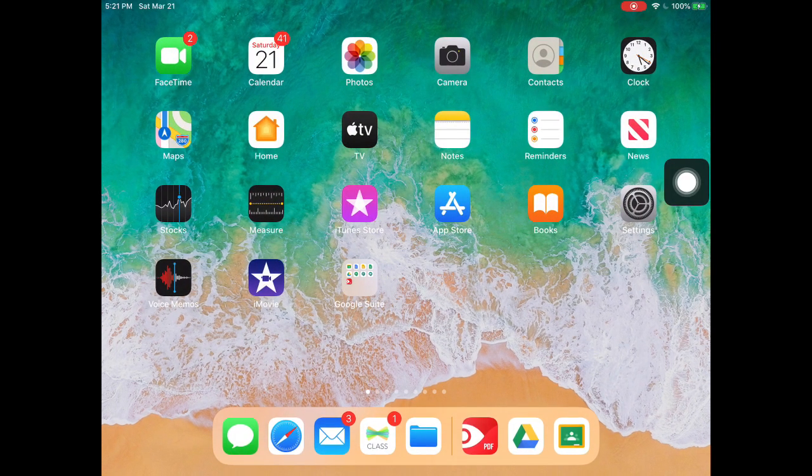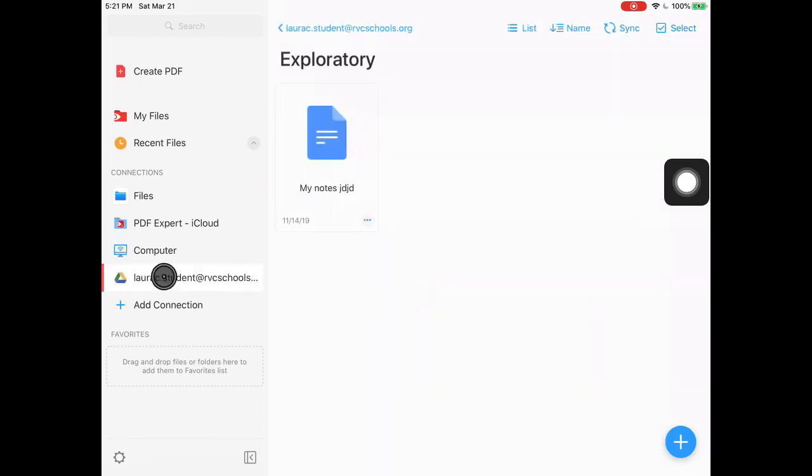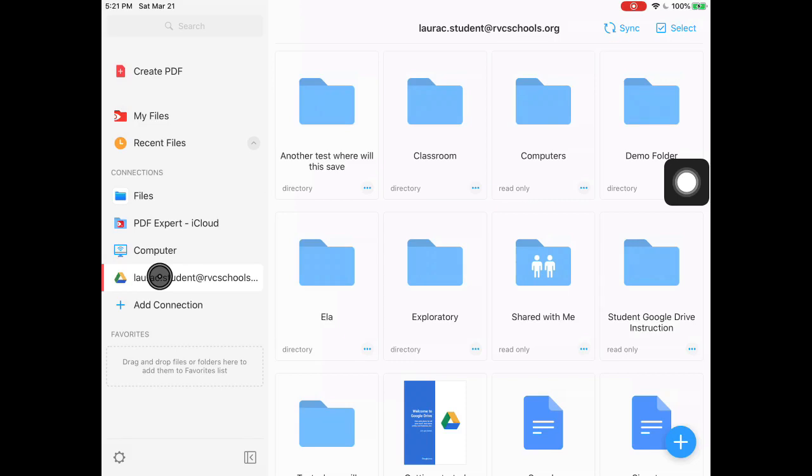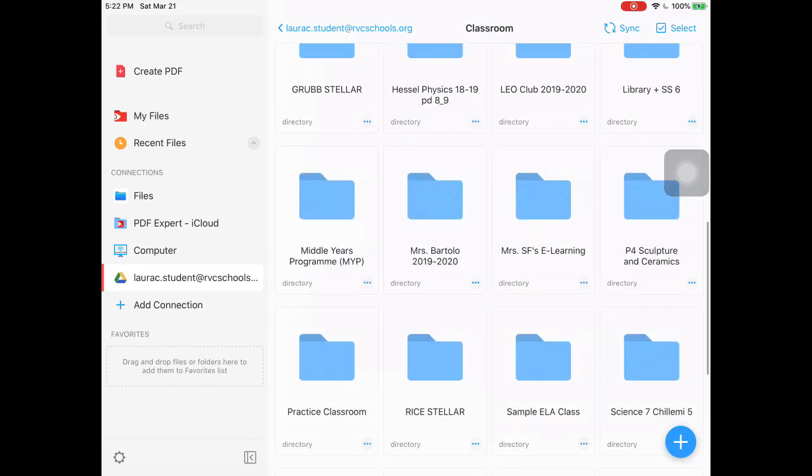So what you can do is, after you went through those setup steps, remember in the beginning of the video, we set up PDF Expert first because we connected our Google account. See right here, we connected our Google account, and that's what we're looking at. So if I go into this here, now you will see you have Classroom. If you want to annotate a file that was given to you in an assignment, you will come to the Classroom folder, tap on that. Then you look for the class that you have the assignment in. And I see Practice Classroom right here.